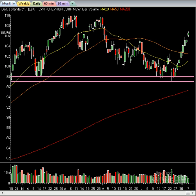Chevron is having a big day today, up $1.50. Look at the bounce on Chevron off my master level. I had these lines literally a month or so ago before we came down into it. It came and held, and look at the size of the bounce here. Now, you might say, well, where's this thing going to go? I would say if you would start to look to short, if you get up to this line right here, right around the 108.25, all the way up to about the 109.75 level. This is your upper area resistance on Chevron, just to give you guys a little inkling or insight into that.